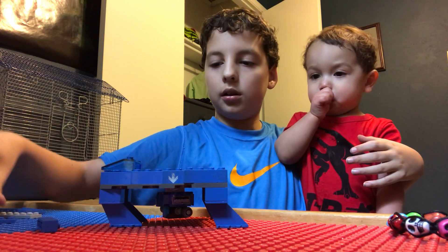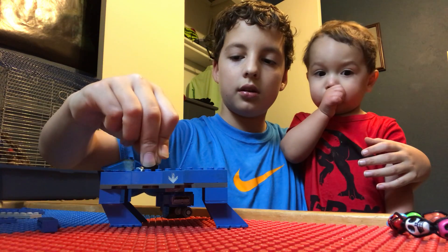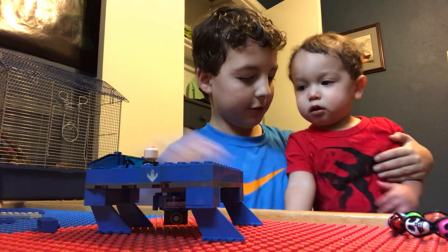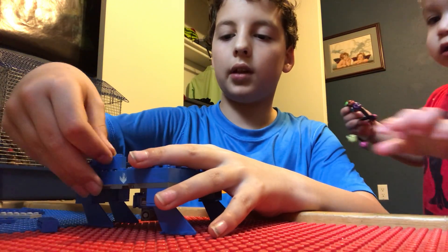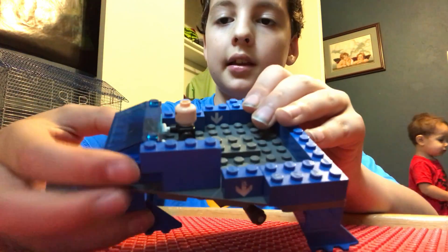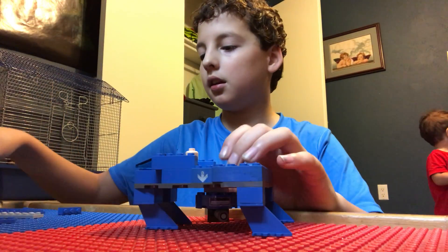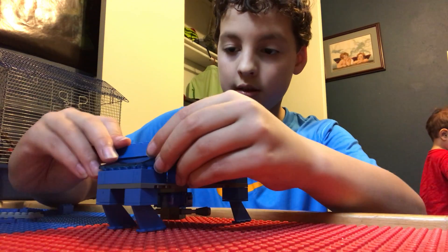Okay so this is how you build the spaceship — Isaac, copy all this. You stick a windshield right there, and then you put this — I just got a random guy and you have to take the legs off him — and you stick it like that. There's like a space right there between the steering wheel and the guy. And then you double up this right here, except you put a four — something that looks like that — one off, right here. And then you do the same on the other side like this, so it looks like that.